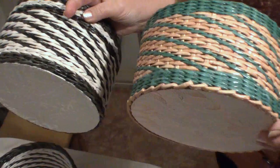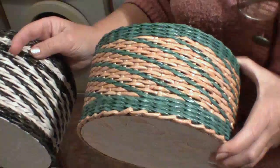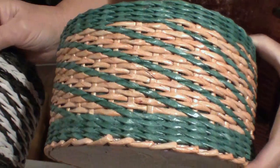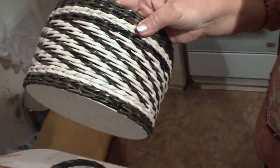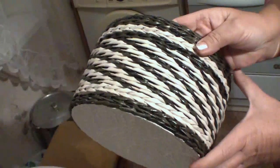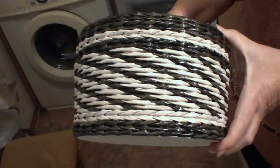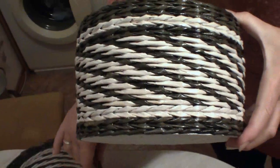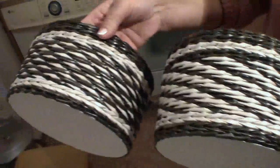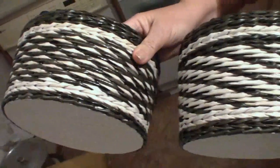Besides, this pattern has been made using the technique of printed cotton weave, while the second one has been made by the technique of a regular rope. And as well, this pattern can be varied depending on the number of the poles. Look, it is the same very pattern, but with a different number of the poles.